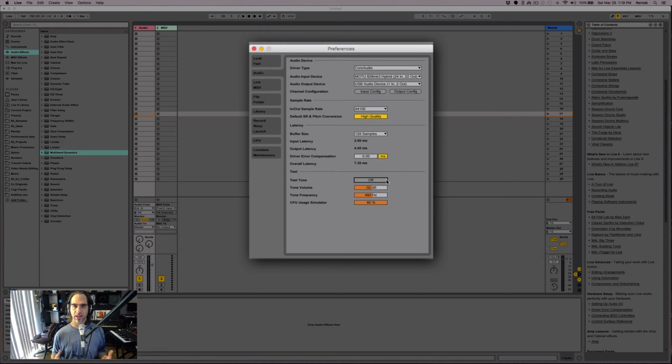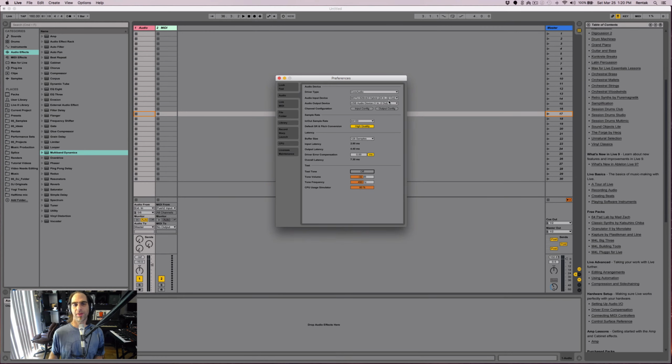But if you don't hear a test tone, the problem is probably somewhere outside of Live. I would check to make sure I'm plugged into the right ports. I would check to make sure that my volume is turned up and that everything is set up correctly. There could also be some weird software application going, or you might have just forgot to set your audio output device correctly. And if all else fails, when it's very, very weird and nothing's working and you just can't put your finger on it, make sure to reboot. In fact, if you can't figure out the issue within a minute or two, reboot and then try again.